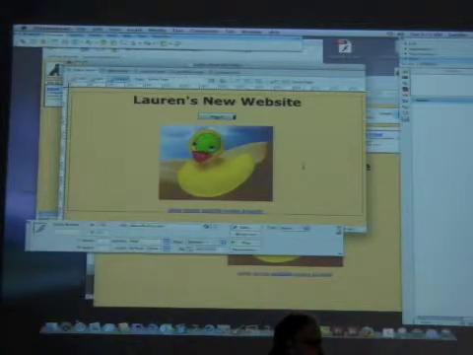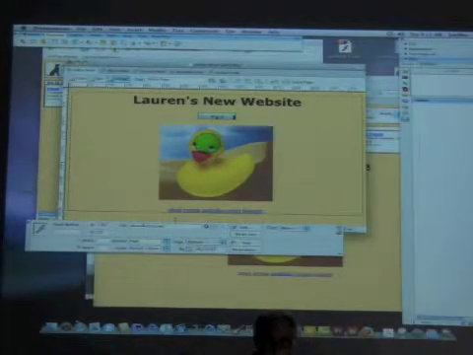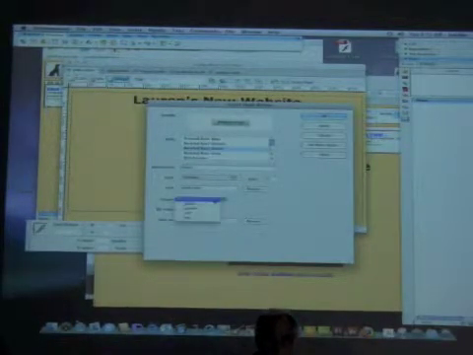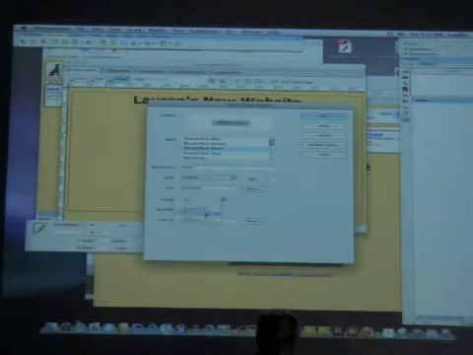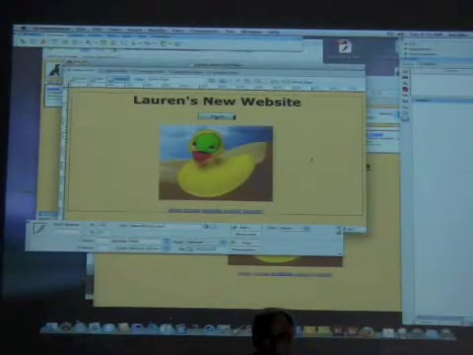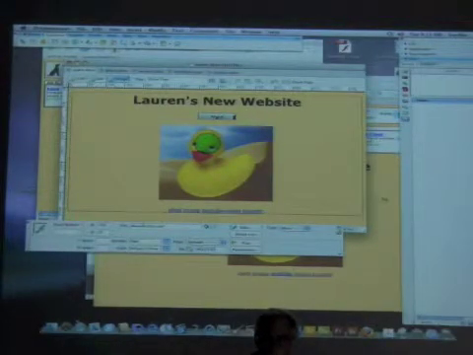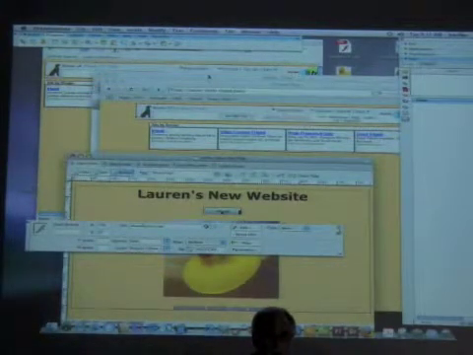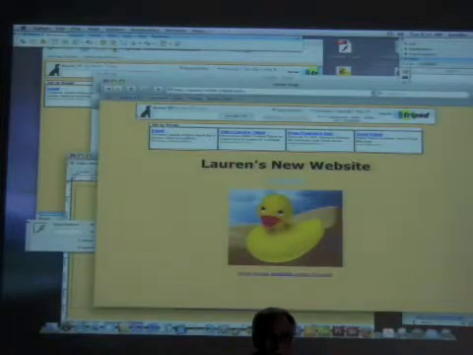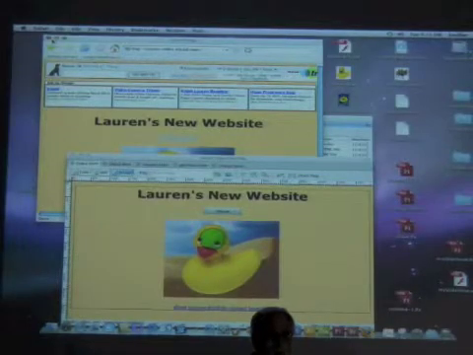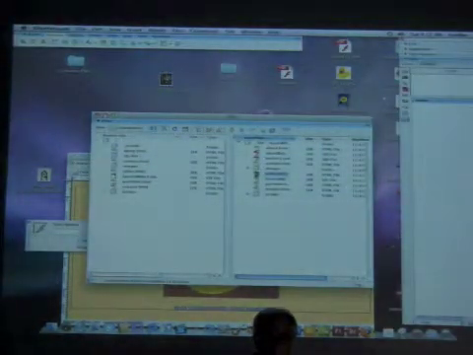Does it need to have a specific target? Huh? Well, let's try it. I mean, it shouldn't be an issue. Let's specify self, because that's what I want it to do. Apply. Okay. Save the changes. I need to upload the changes to check and make sure that everything is okay. The window's getting kind of messy here. Let's close that. Let's close that. Let's close that. Let's go back here. Let's go ahead and replace it.